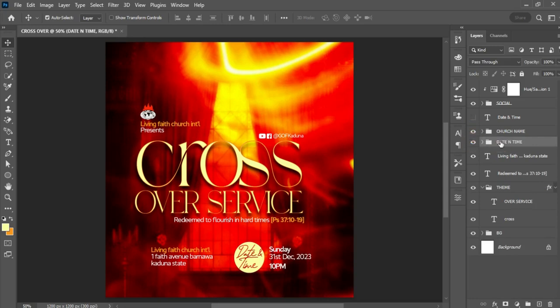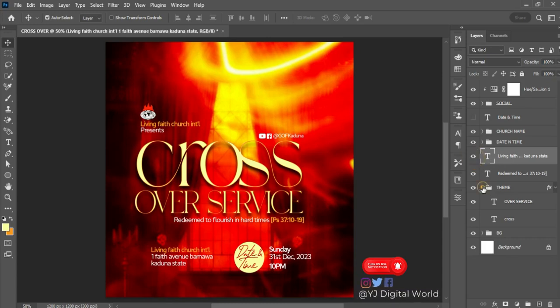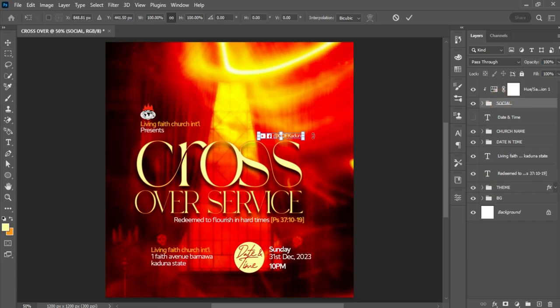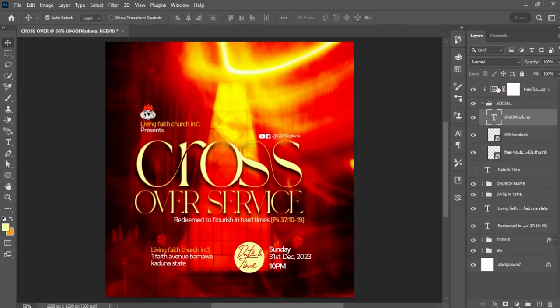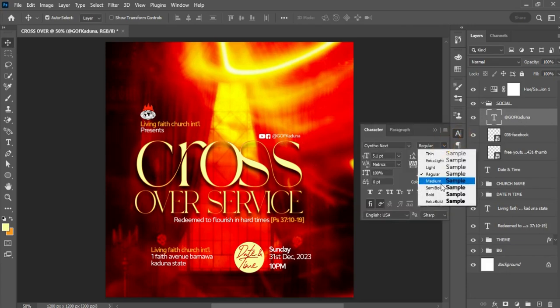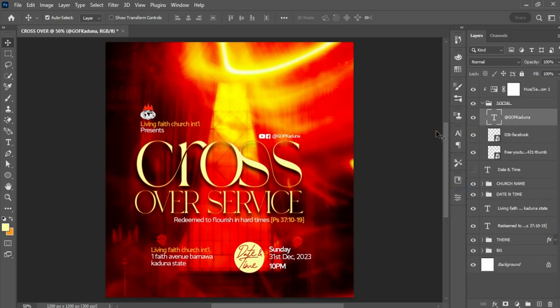While for this, I can leave this over here, the rider, while this is the actual address for the church. So I can leave this like this. After I'm done with this, I can choose to adjust this a little bit. I need the address, that is the social handle, to be visible, so I will change this. Let me see, I think this is okay. The semi-bold is visible enough for this.